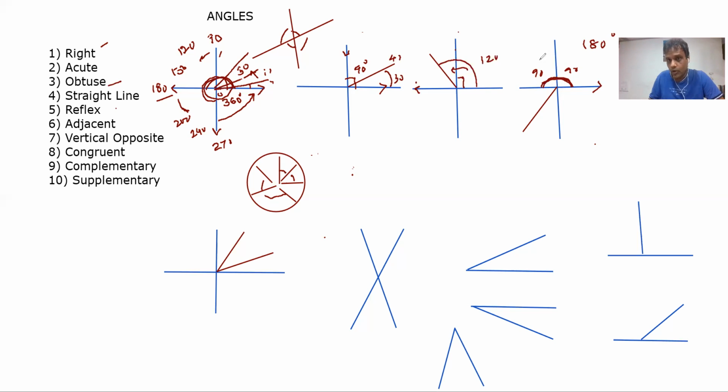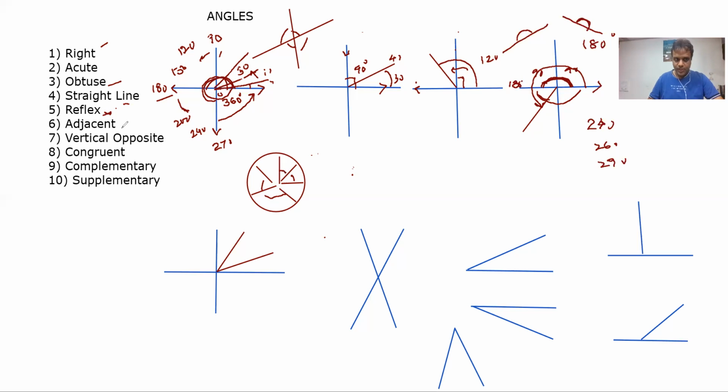Now this line need not be a horizontal line. This can be a vertical line, this angle is 180. This can be a diagonal line, this angle is 180, right? So any straight line will have an angle of 180 degrees, and that is called a straight line angle. What is a reflex angle? The reflex angle means the angles lying between 180 and 360, which means in the lower half, all the angles we can make are called reflex angles. For this red line, this total angle could be 240, 260, 290, anything is a reflex angle.